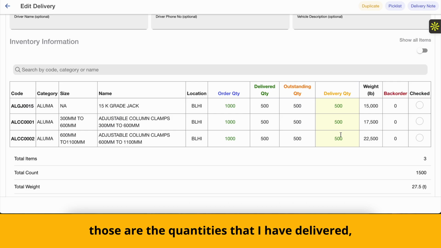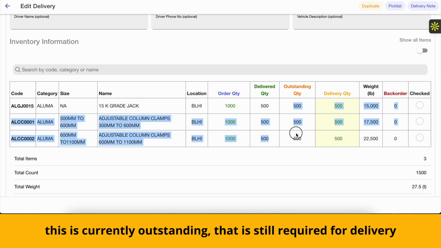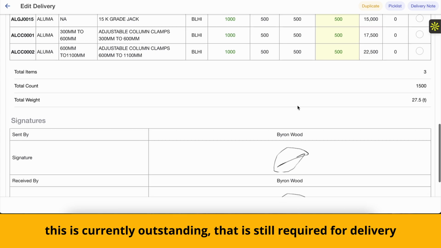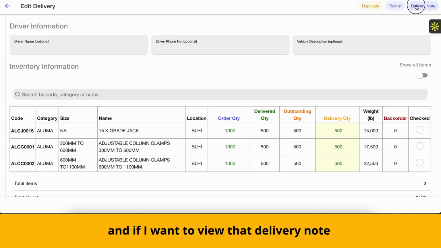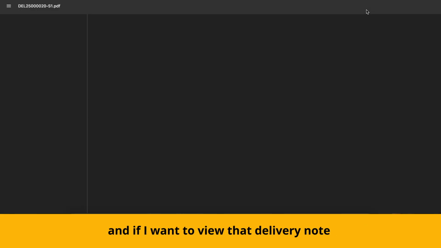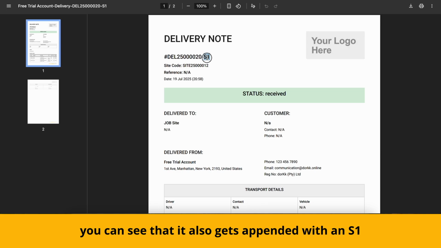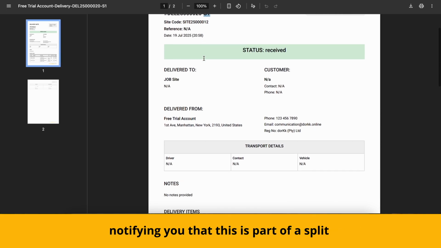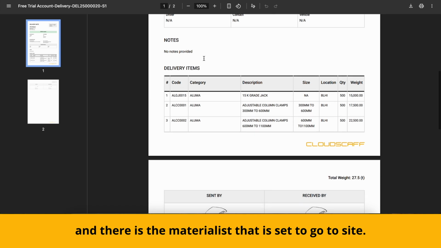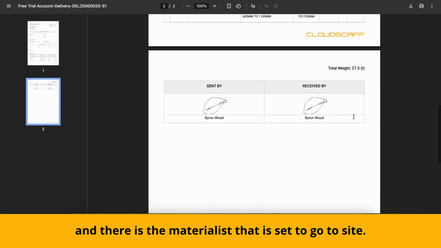Those are the quantities that I have delivered. This is currently outstanding, that is still required for delivering. And if I want to view that delivery note, you can see that it also gets appended with an S1, notifying you that this is part of a split. And there is the material list that is set to go to site.